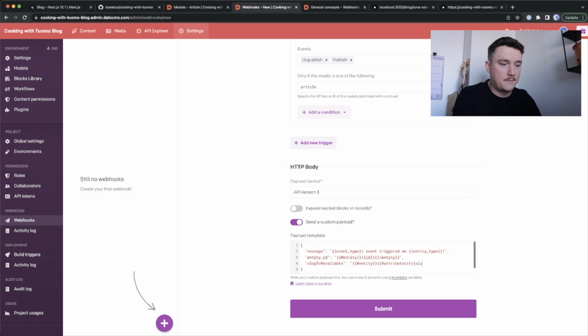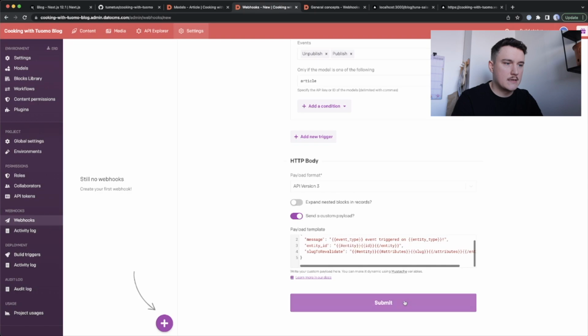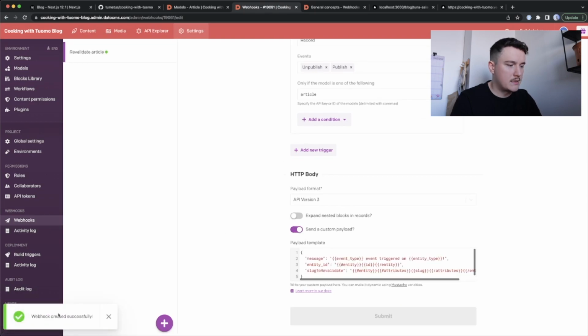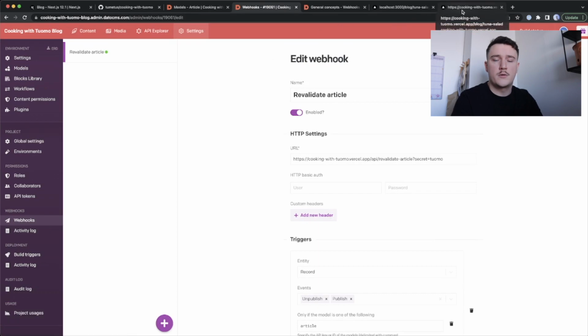So I'll add that. And then let's close those tags like this. This should now place that slug value for that article that was updated inside the request body. Now let's submit this. It says webhook created successfully. Great, it's set up now, so now it should be working.